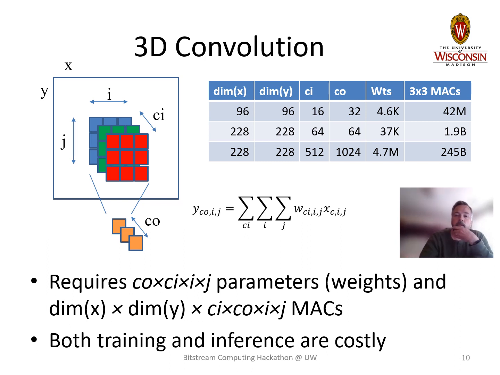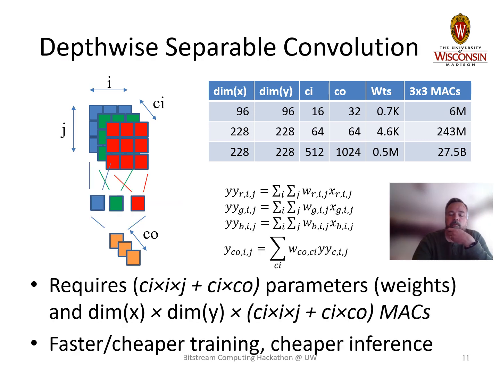Okay, so in the MobileNet architecture, they replaced this 3D convolution with something called depth-wise separable convolution. And pictorially, you can see how that differs here if you look at the colored representation. So in a depth-wise separable convolution, you're going to channel-wise do the spatial convolution first. So in this case, I'm going to look at the neighboring 3 by 3 pixels in the blue channel and compute a response to that blue channel. And then I'm going to look at the green channel separately and then the red channel separately.